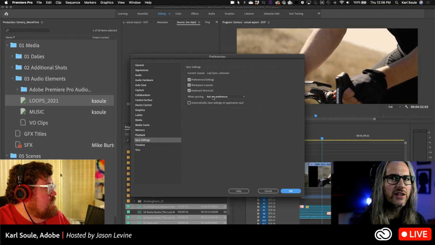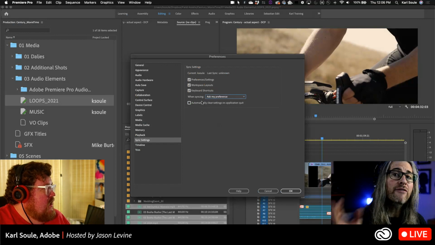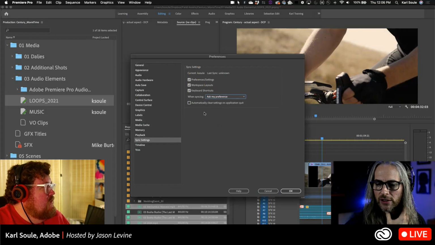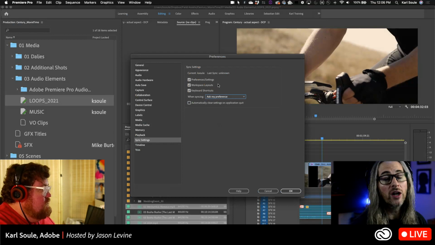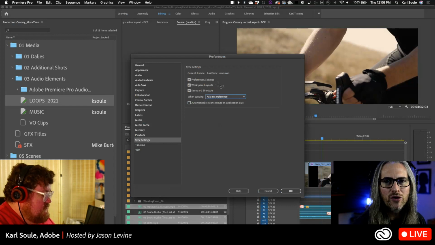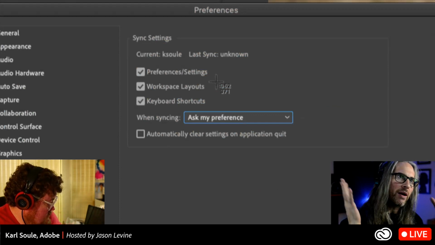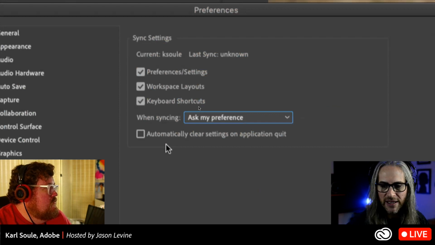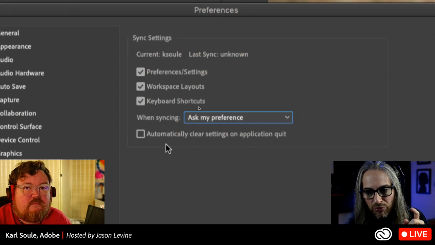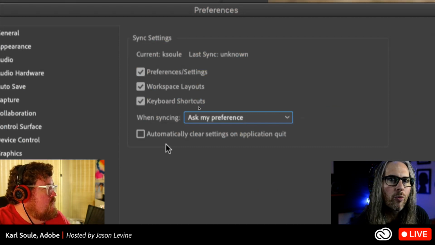And every time I show it, they're like, oh, I didn't even know that workspaces could be synced to the cloud. It's not everything, but I'm glad you're bringing this up, Karl, because this is definitely one of those, especially if you're moving. Obviously now most of us are sheltered in place, not moving to different locations, but perhaps moving between different machines. I want that same environment when I'm working in Premiere on my desktop as on my laptop. It's things like the production set, preferences, workspaces, and keyboard shortcuts that are so essential to making me feel at home when I'm back in the app on a different system.